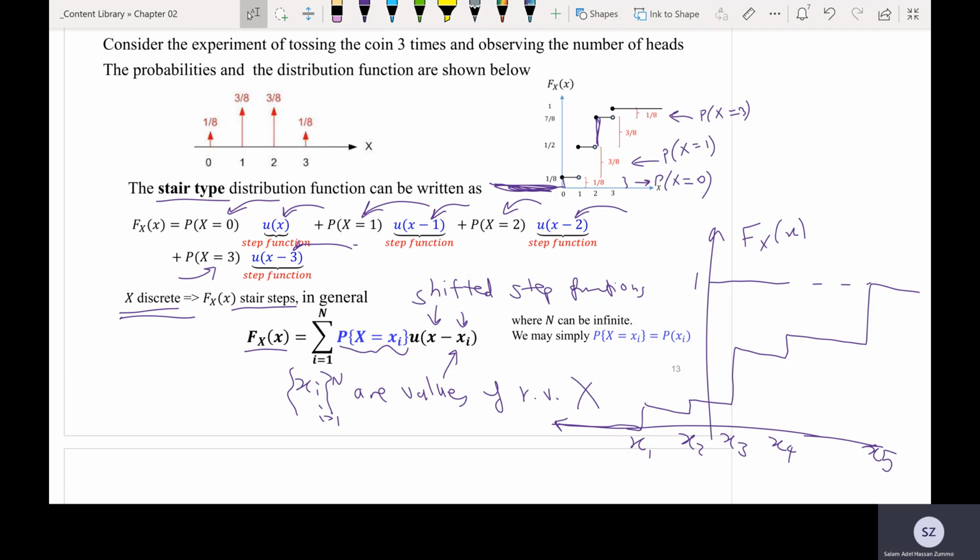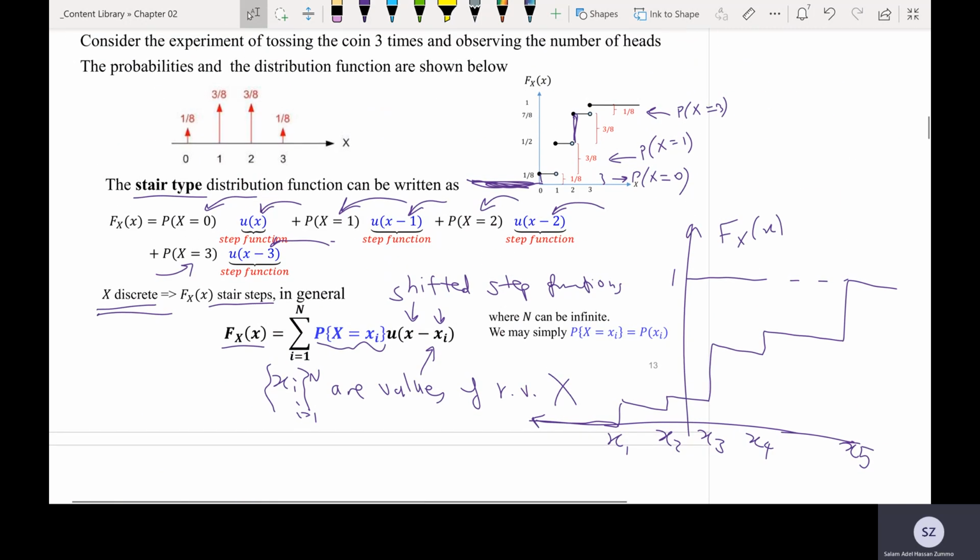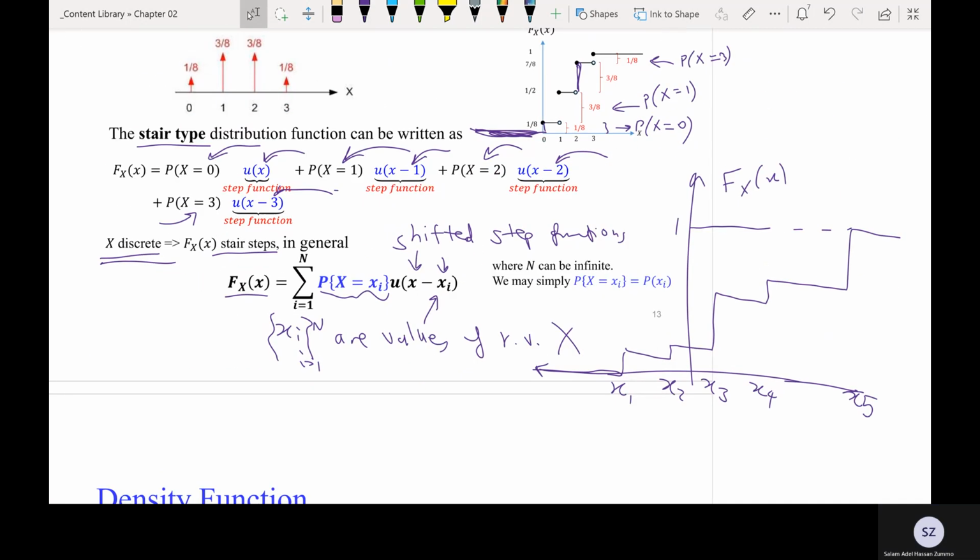Now, if we differentiate this, this is basically a cumulative distribution function. As I increase x, it keeps adding probability, right? Now, if I differentiate a cumulative function, cumulative means what? I'm adding, right? Every time I'm adding. If I differentiate a function like this, what do I do?